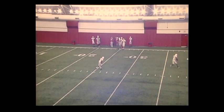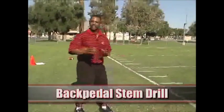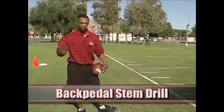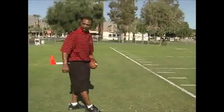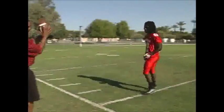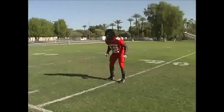You can do these on air like this, or you can do these as partner drills also, with the receiver running down, running a corner. Stem, just to teach our young men how to backpedal and then maintain the proper leverage, okay? So give me a young man out here right now, okay? And all we're gonna do is backpedal you and stem you, okay? One way or the other. Whatever way you, just one time.